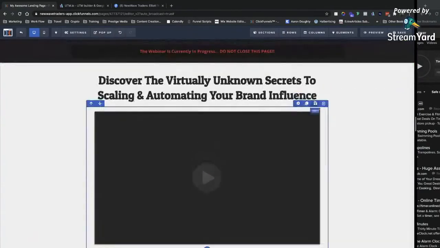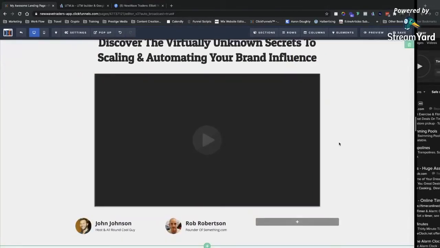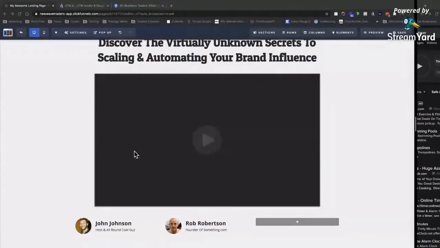And then there's also another tool called Plus This that will track the time that people actually watch this, and then communicate with your ActiveCampaign, your autoresponder, or your email provider, and tag them based on if they watch it, if they don't watch it, if they saw the offer, if they check out, if they purchase. So Plus This will actually coordinate with your video on Vimeo or Wistia, as well as your ActiveCampaign, so that you can track where people are falling off and make adjustments.